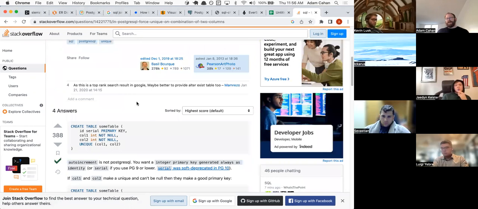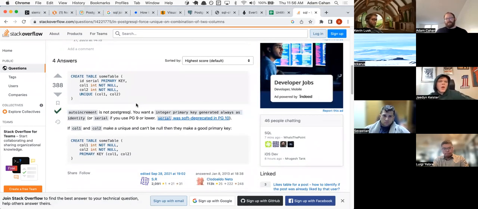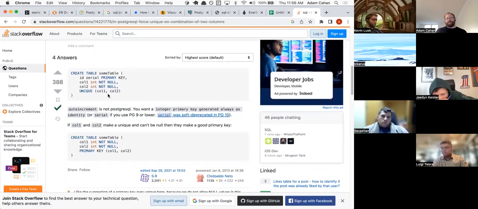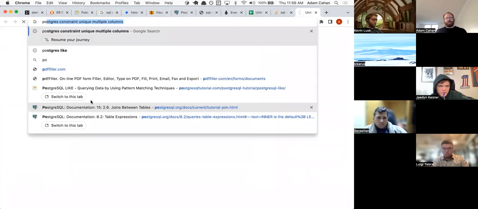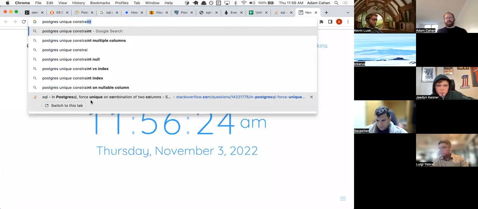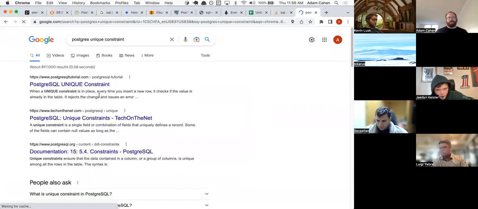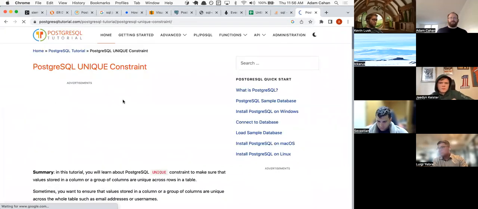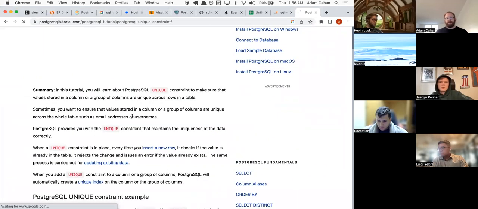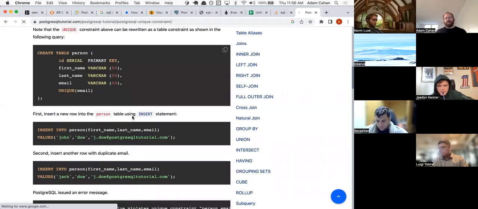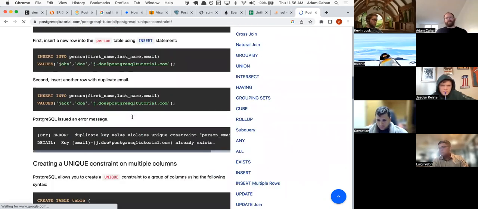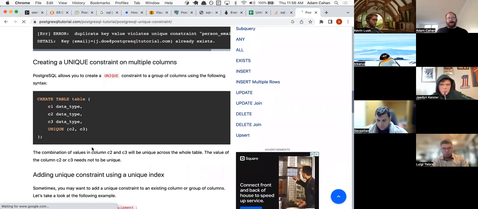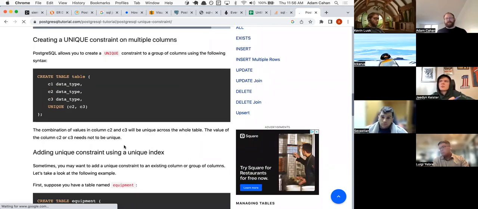And so the way that I research stuff, by the way, once I find a resource that looks like it's pretty good, I just start skimming until I find the answer. And it looks like it's right here. What I would then do, to be honest, is I would probably Google Postgres unique constraints because now I think I know how to do it, but I want to make sure I understand it a little bit better. And if it was in class, I would take a little more time reading it, but because I'm teaching right now, I'm not going to. I just want to walk through the process of how to do this, because this is honestly how a huge amount of the learning that you do as a programmer develops. And right here, we have a great example, a unique constraint on multiple columns. There's some more things you can do with this with indexes and finding things that we don't really have to worry about. But we're good for the moment.